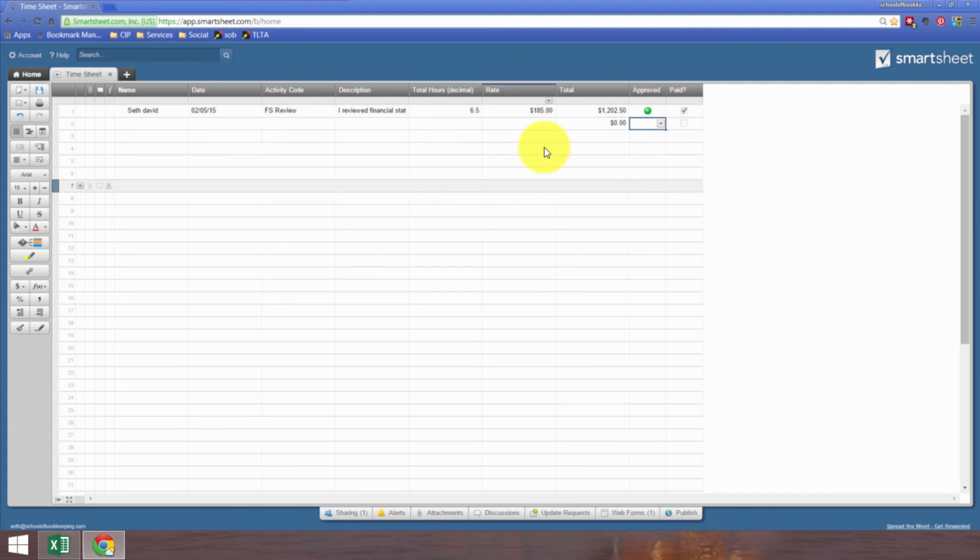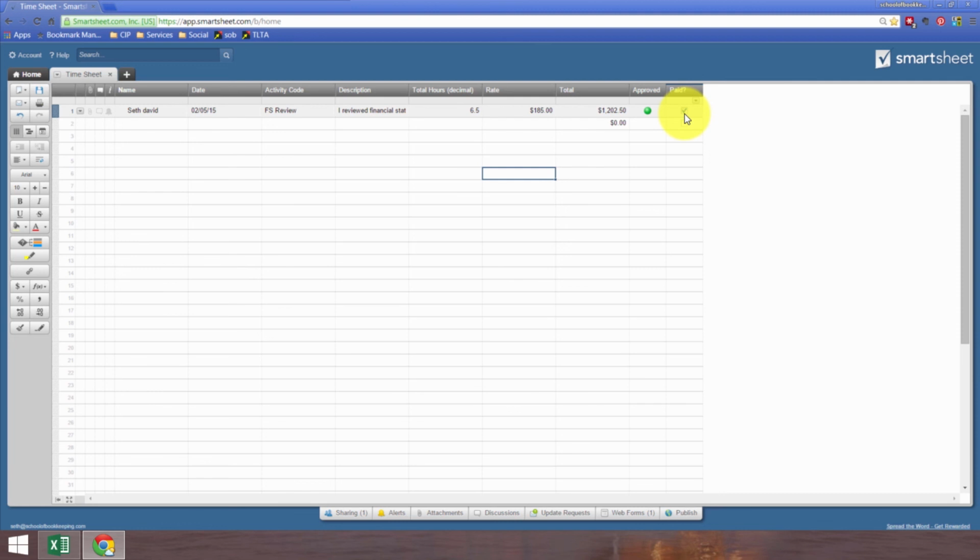And when you're reviewing time, let's say you're reviewing time for a particular date range, you can sort this by date. And then you can subtotal it, right? You can, again, write formulas. Equals sum, and I can sum up everything above, just like on a spreadsheet. $185 total. So very easy once the information's in here to move it around, manipulate it, get it sorted and subtotaled the way I want, so then I can go into my accounting software and enter it and process it and all that good stuff.